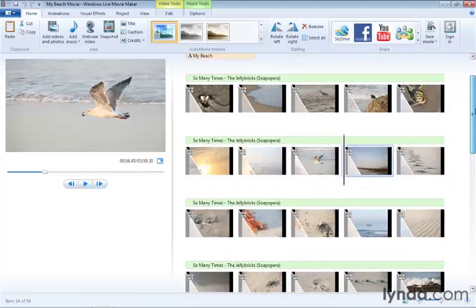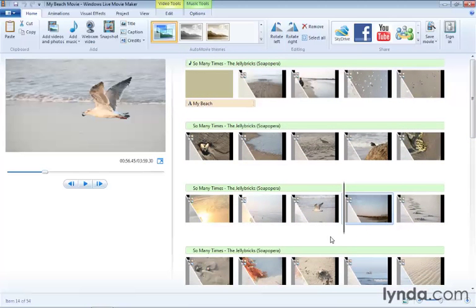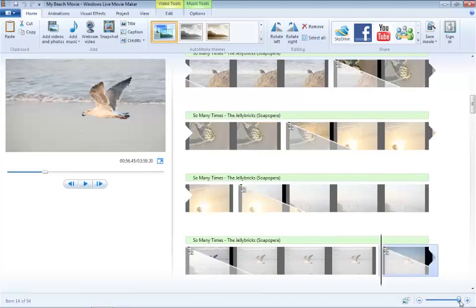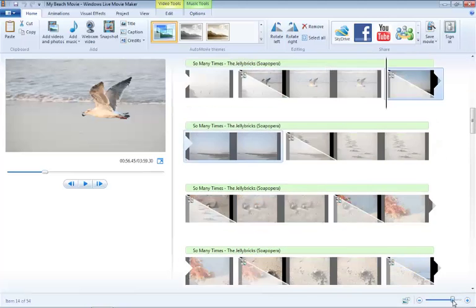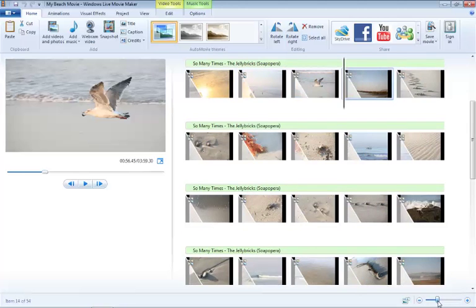Now, if you want to be able to see your whole project in one storyboard, you have a zoom option down below. This allows you to zoom the time scale, not the thumbnails themselves. So if we click the zoom out or the minus button, you can see we're zooming out, and we can even use this slider to move all the way left or all the way right to zoom in. So it allows you to zoom down or up the time scale.